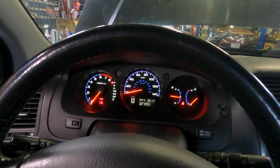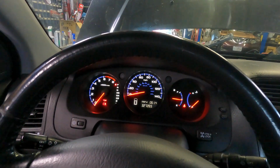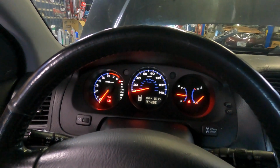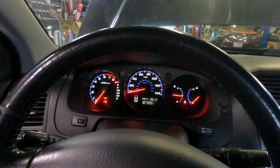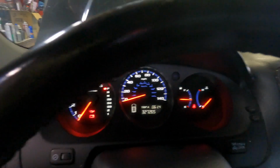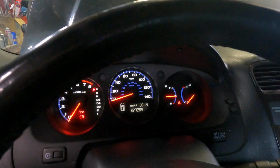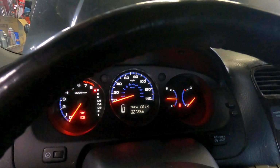So after we did the valve adjustment, all the cylinders cleaned up, except we now have a cylinder number 5, which was being very stubborn. I already went ahead and swapped out the coils, the plugs, and the injectors. And when I say that, I mean I swapped it out of the cylinder number 5 to the rear bank, which is number 3. And I wanted to see if the misfire jumps, but it didn't.